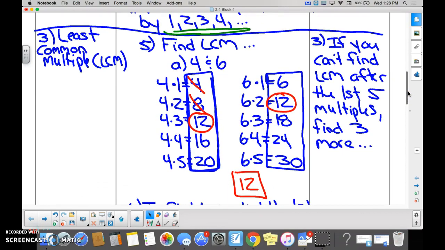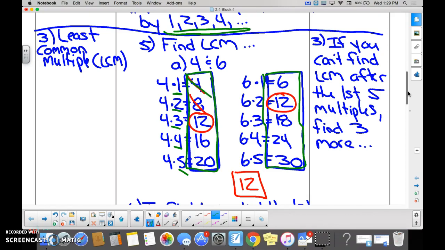Now, if you want to find the least common multiple of two numbers, we just do what we just talked about. You find the multiples of the first number, you find the multiples of the second number. And our strategy was to put a box around both of them, right? How many should we find of each number? 5. So to find 5, you multiply by 1, by 2, by 3, by 4, by 5, right? Yes.